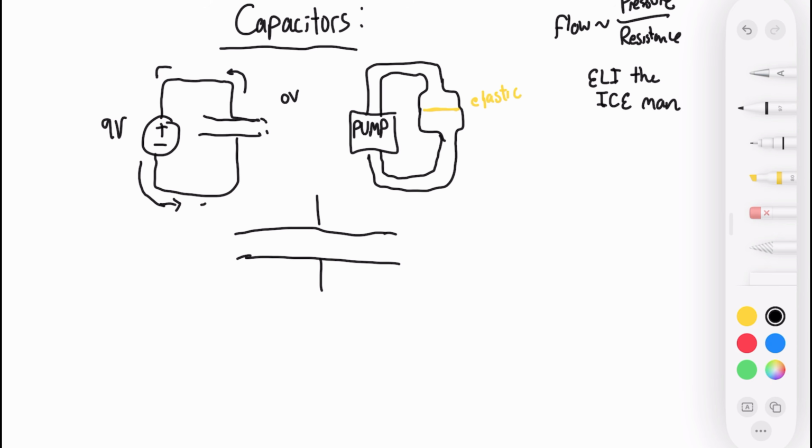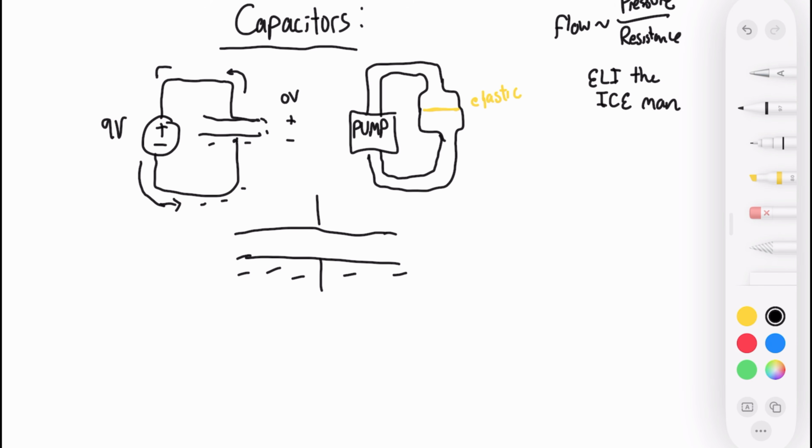So what's going to happen is in the metal you're going to have these electrons moving, and they're going to start accumulating on this side of the plate, and this is going to be the negative side of the plate, and this is going to be the positive side of the plate. So you'll have an electron appear here, and here, and here, et cetera.